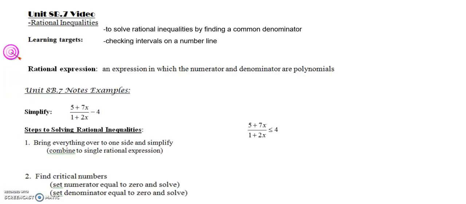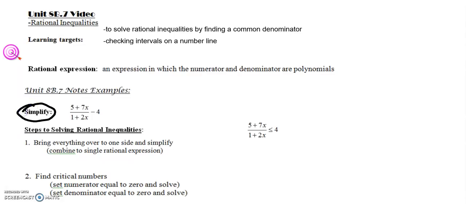Hey everybody, welcome to the last video of this unit, which is about rational inequalities. This video actually relates quite a bit to the last video that Mr. Lakin did in Unit 8A, where you're checking your intervals on a number line and seeing which intervals work. And it's a combination of that old video and the third video in this unit, which is about common denominators and rational equations.